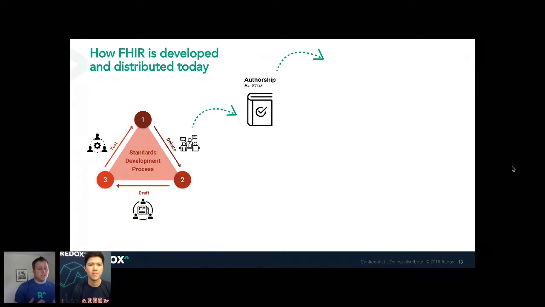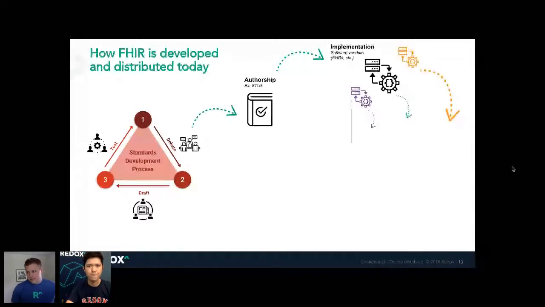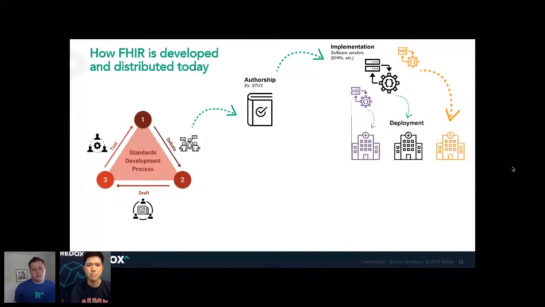So once that's actually written, though, this is where a lot of the complexity and sort of the need for Redox comes in. The people who actually own the data have to go out and implement FHIR. So what that really means is that you get different flavors of it. And so far, we've sort of seen this in the wild, but time will tell if they really go to the very extremes and make completely different products, or if it's relatively usable, but still very different. When those actually get deployed, they're also getting deployed to different health systems across the country. So you need to go out and connect to each different one. Manage a different set of credentials for each, work with their security teams and get everything squared away.